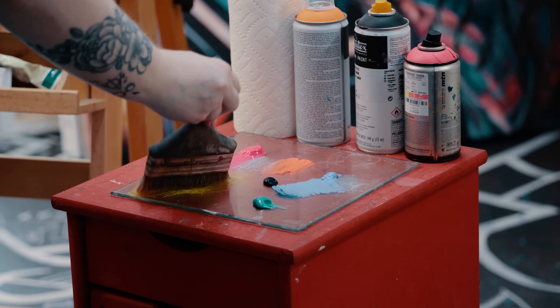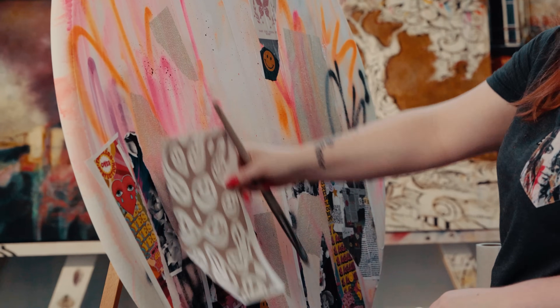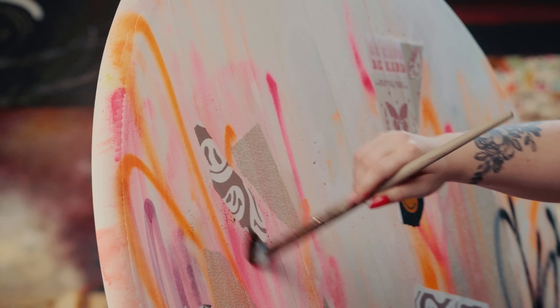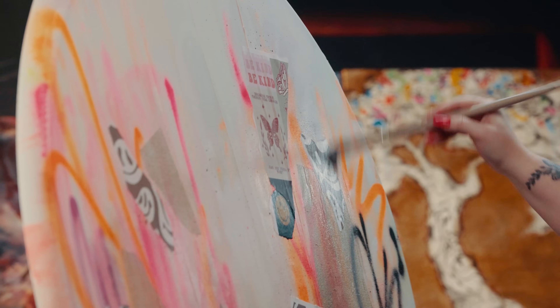For this particular piece I had no plan at all — my inspiration was just color. I'm always inspired by color, so I just picked a few and went with it, going with the flow. My inspiration at first is always color, maybe a pattern, or a certain reference photo. For this one I had a few I maybe wanted to use and ended up using this one. These neutral papers will balance out all the bright colors — if you use a lot of bright color in your underpainting, you can always neutralize it with some paper or color.